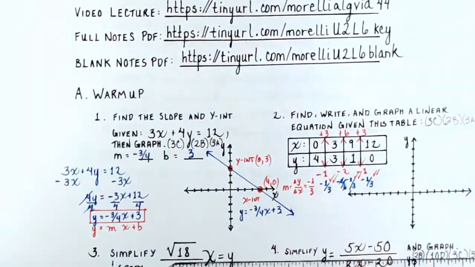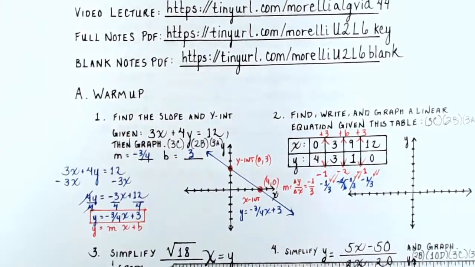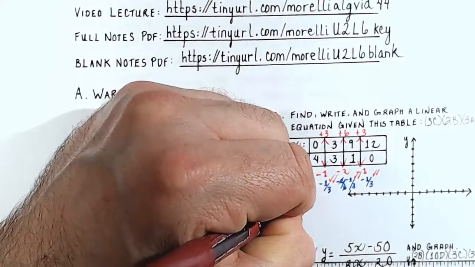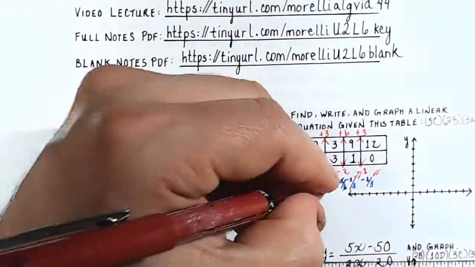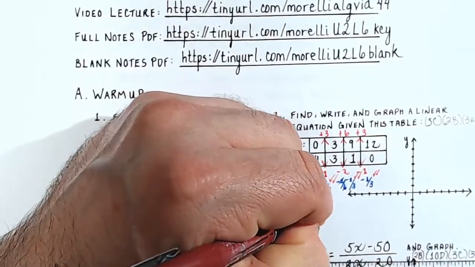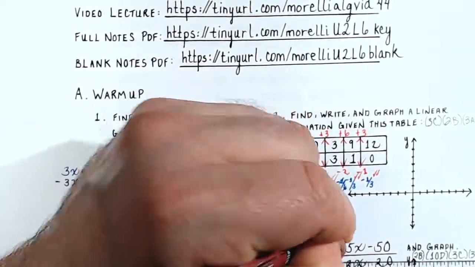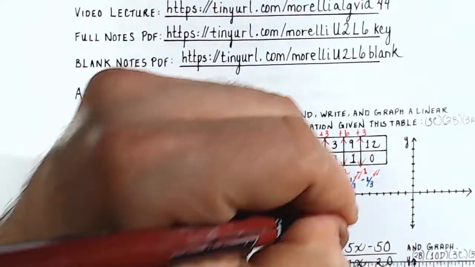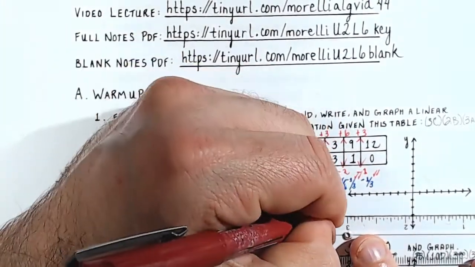We need that. We can identify the y-intercept off the table. Wherever x is 0, that's the y-intercept, so the y-intercept is 4. b = 4. So to write the equation in y = mx + b, we just take y =, and then put the slope in as -1/3, put an x, plus 4. And now we can box this up.